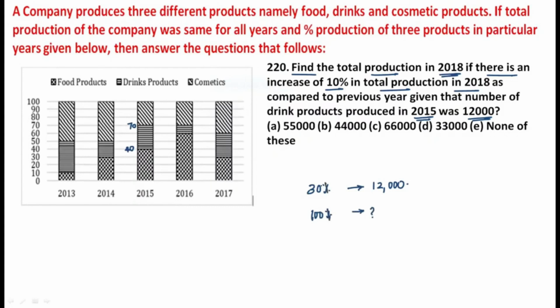You can cancel the percentage. 30 ones are 30, 30 becomes 400 times, 400 into 100, say 40,000. So 40,000. Now the next year. This data is related to 2015, which is similar to the production rate of 2017 also. If you want the total production for 2018, that completely depends on the previous value. Why? Because in 2018, the total production rate increases by 10% compared to the previous year. Now, out of 40,000, 10% value becomes 4,000. Now, the total answer is 44,000, which is the solution.